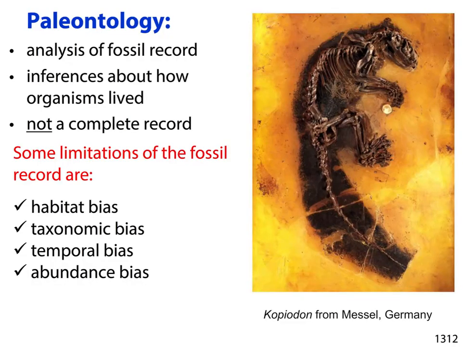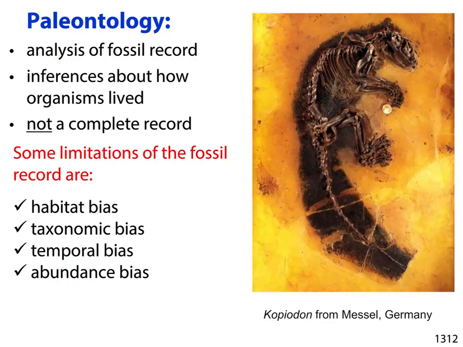There are so many limitations of the fossil record. This is just a beginning list, okay? Habitat bias. A lot of critters that die on land are not necessarily well preserved because they get scavenged, whereas those that are in the ocean might get buried by sediment relatively quickly, and therefore they get preserved. And so, ocean critters might be preserved better than land critters. Taxonomic bias for the same reason. If you have critters that are sedentary and they don't move around much, most likely to be preserved, whereas others that move around a lot, probably not.